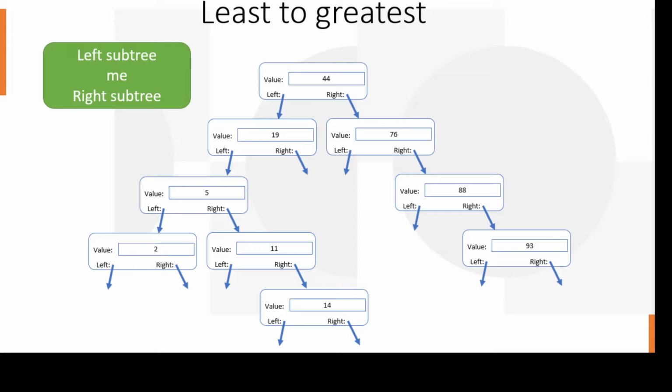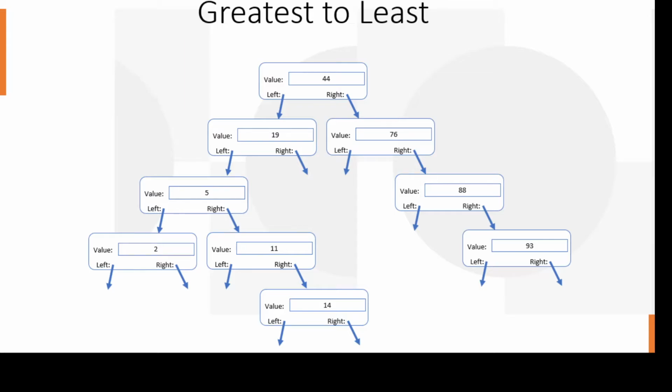This really simple structure we can take advantage of to convert a tree structure into a flat structure like a list or a vector or an array, and they'll be in order. Just automatically, they'll be in order from least to greatest. Now, if I want to do it backwards, greatest to least, I just simply flip that structure. I print out my right tree first, and then I print out myself, and then I print out my left tree next.